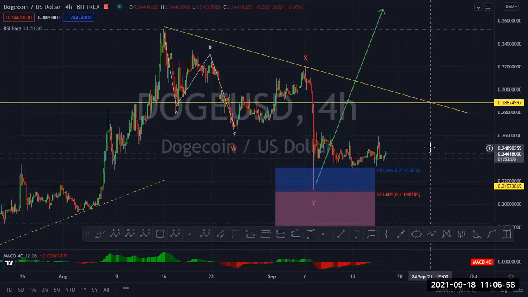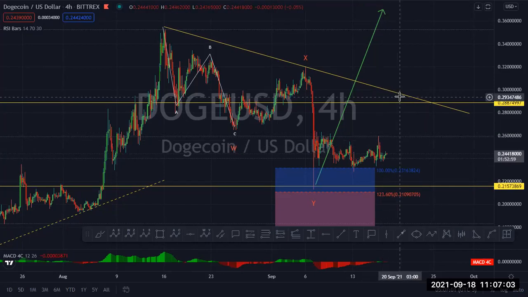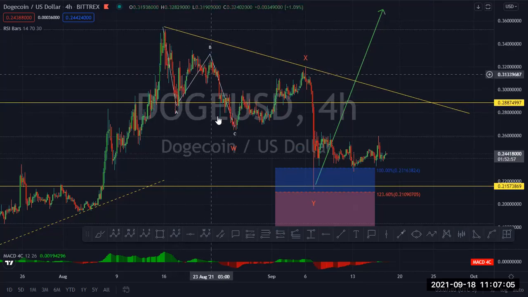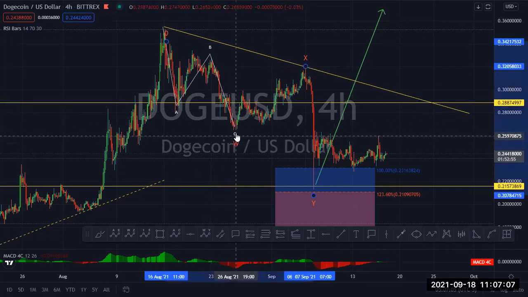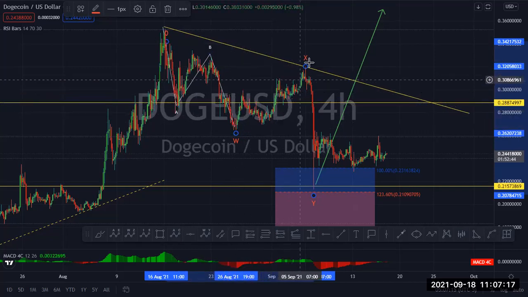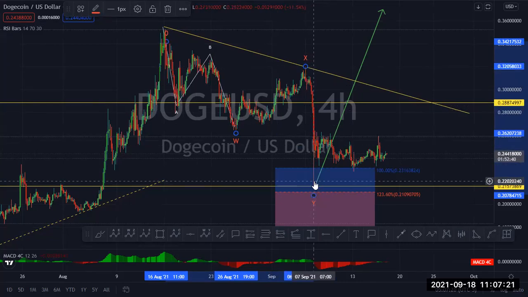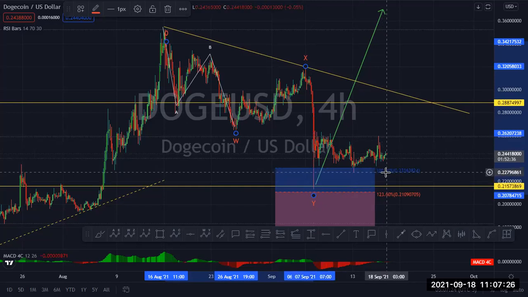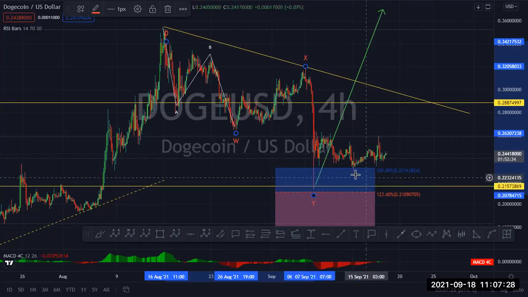Doge has completed 3 waves, a double zigzag. You can see A, B, C, or you can label this WXY. It doesn't matter much. But it's more important that we have gotten a 3 wave move, and another 3 waves or 5 waves move back. And this wave has covered the level we are looking at. So even if it drops, it may not go below this level.